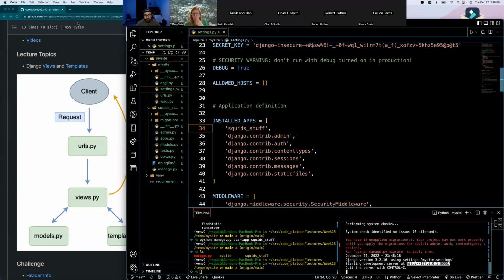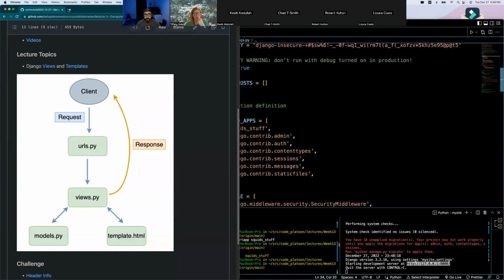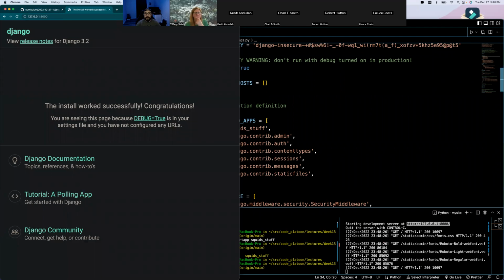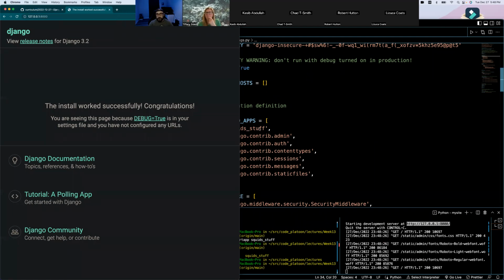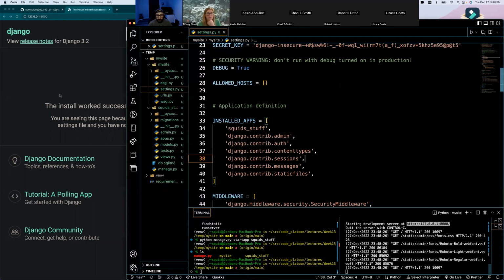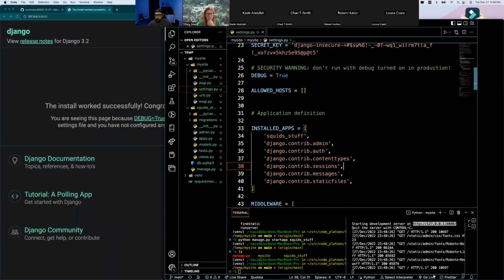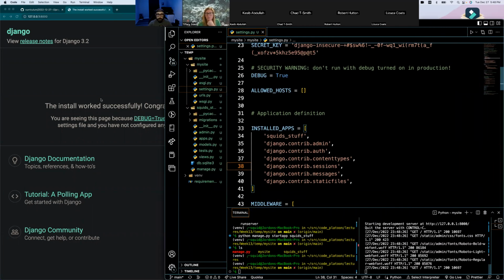I know y'all have seen the live server tool for VS Code. That's fine and dandy. You can use that if you want. I like using the real deal. I don't want to use some live server thing that's built into VS Code. I'd like to see it running and working as Django intended, but feel free to use that if you do like it. But it already should be auto updating things anyways. There's not a major need for that.